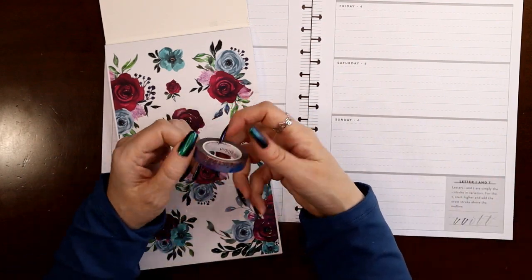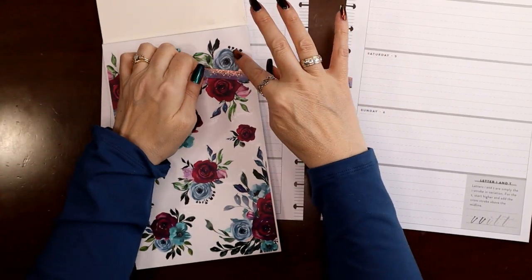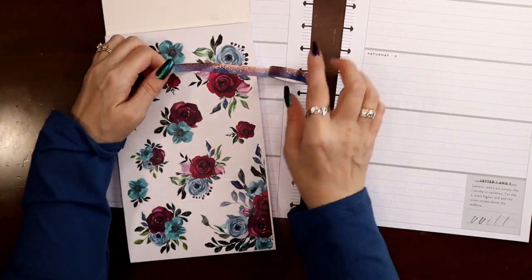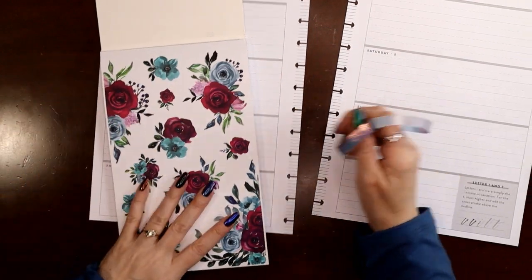This is the Simply Gilded washi tape I pulled. It's got a little bit of that light blue. It's got some of the light purple. It's got some of the darker blues. I didn't have one that matched perfectly, but this one does a pretty good job.